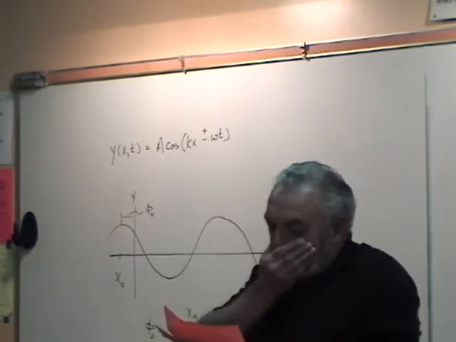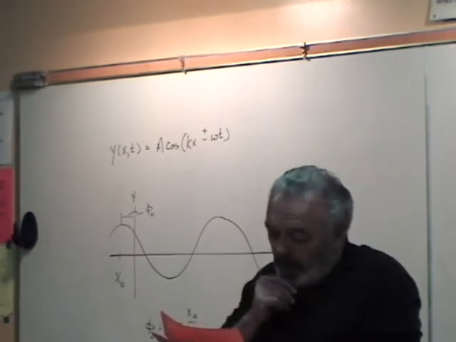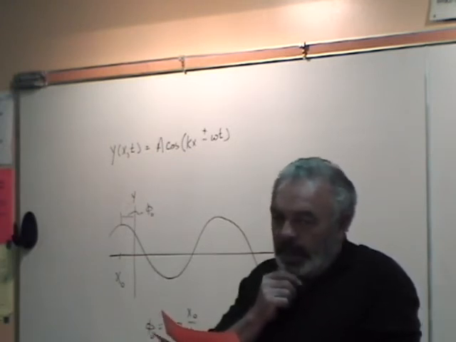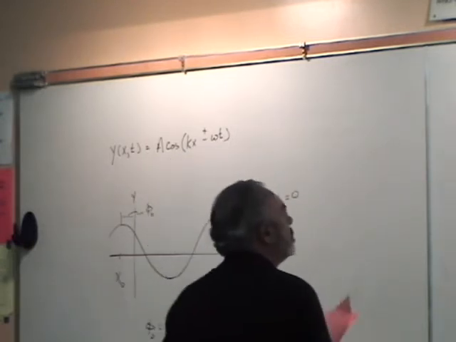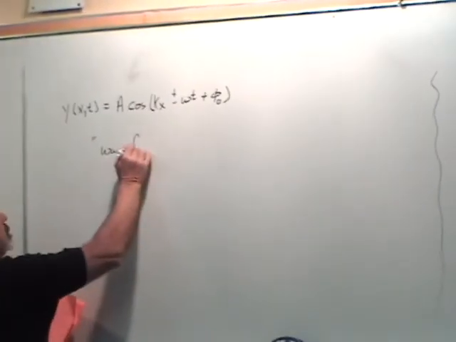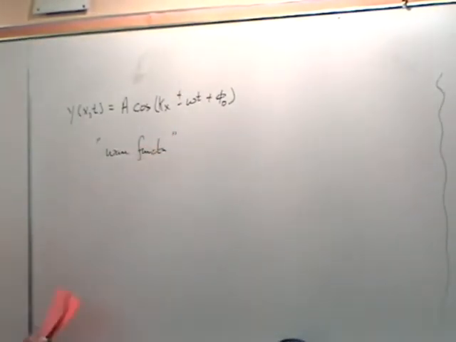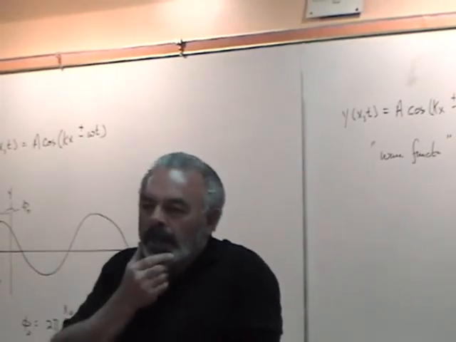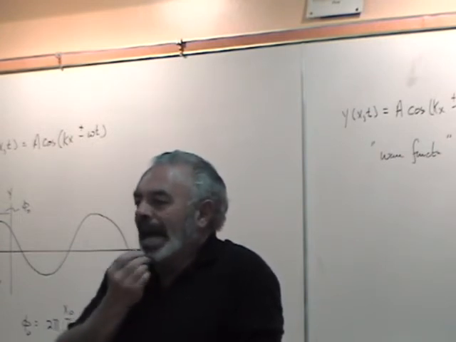I think so. Okay, so now we've got the complete form of a wave function. The next thing we want to do, now that we have the wave function, and let me emphasize that by simply writing that down, quote, wave function. The reason I do that is because now I want to change the story just a little bit. As you know, when we did our first part of physics in Physics 4, we were interested in descriptions of where things were. Then the second part was how did they get there?